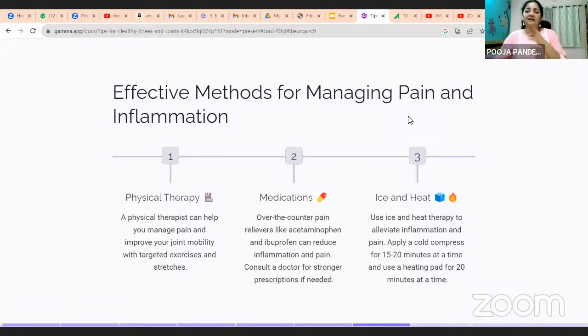If it is just a very low grade pain, like 3, 4, 5, try using a hot pack and cold pack. When should you use a cold pack? Acute pain. There was no pain at all, suddenly there is a pain. Suddenly there is a sprain. Suddenly there is an injury. Please put a cold pack. Sudden swelling, sudden pains, cold pack. Acute pain is cold pack.